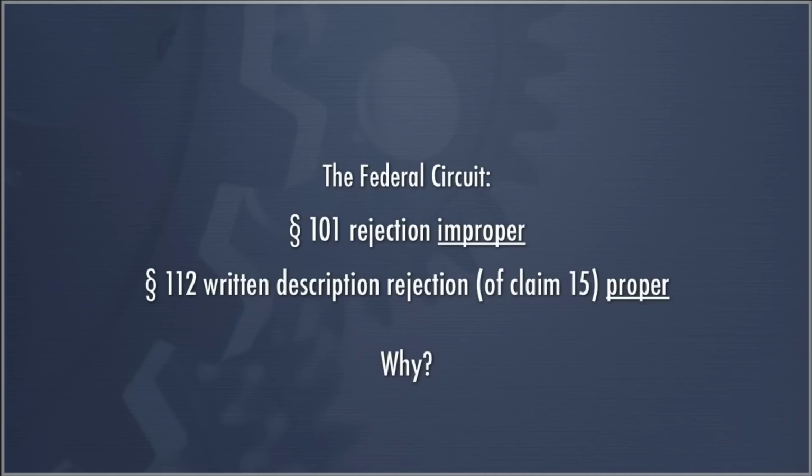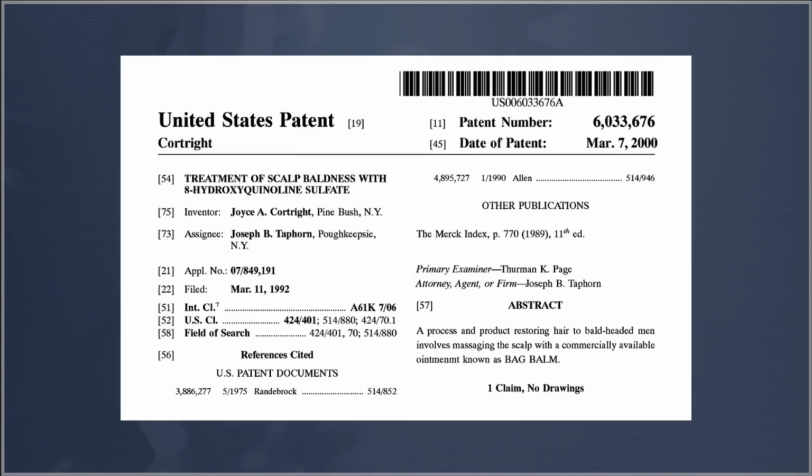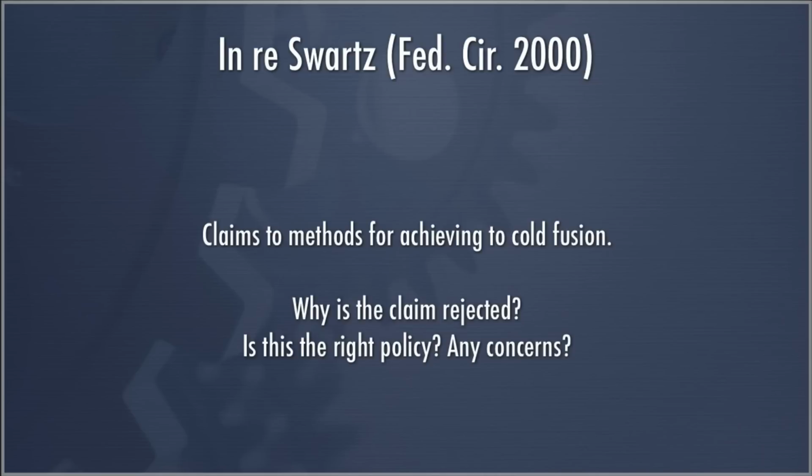So I think that the way that the Federal Circuit has thought about operable utility in particular is that it's an extremely low bar. Unless it's clearly implausible, then it's not a bar to getting a patent, although there may be significant other problems with patenting. And again, Courtright did indeed get his patent at the end of the day.